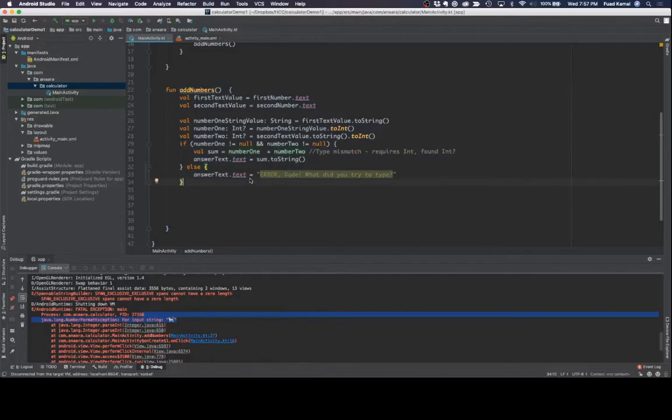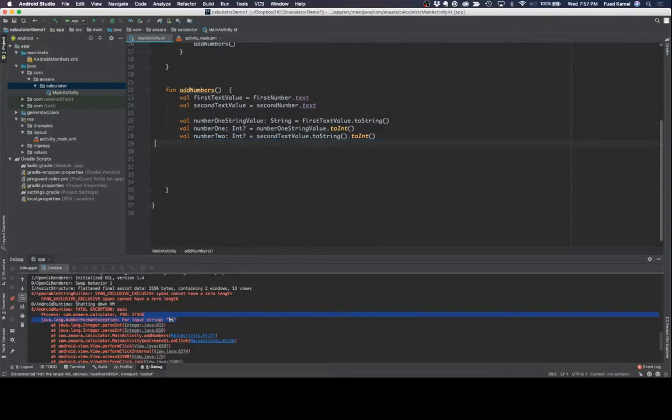So let me rewrite this. I'm not going to use nullable here. I want to do try catch. I'll give you a hint where it's failing: as soon as I say toInt, it's dying here when I'm passing it a cat and not an integer. So I can't call this and just use it because I could crash my app, because this could fail. I need to just try it.